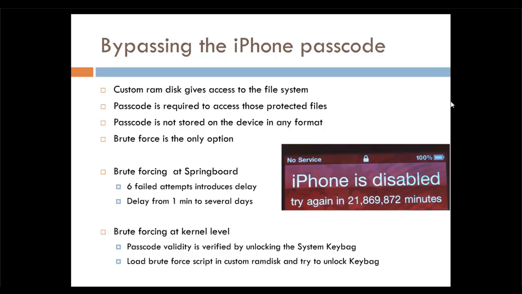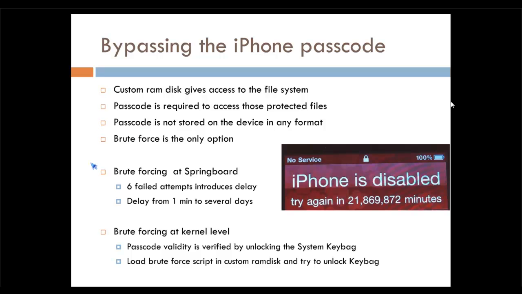Is there any way to bypass the user's passcode? Yes, there are ways. Once we boot with a custom RAM disk, we can access the file system. The good thing about iPhone is that the passcode is not stored anywhere on the device in any format. It is not even stored in hash format. So there is only one option, brute force.